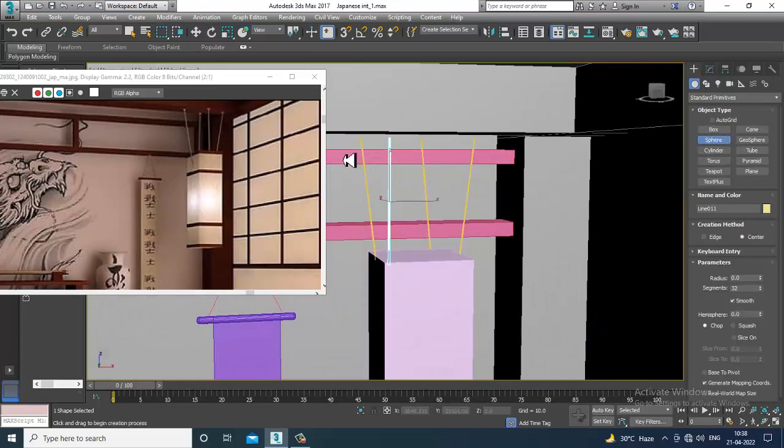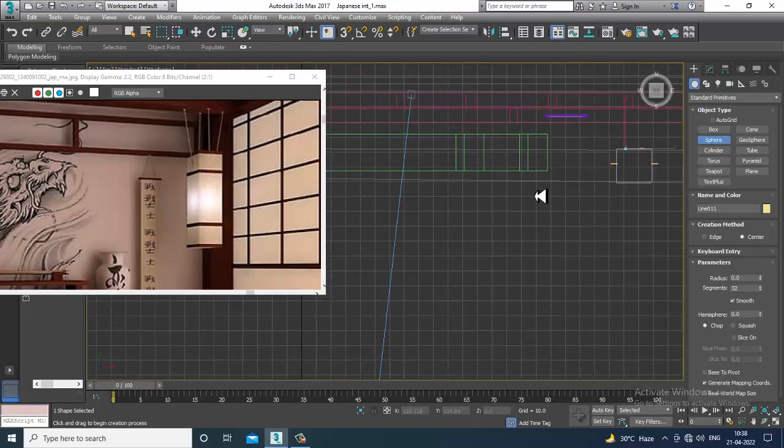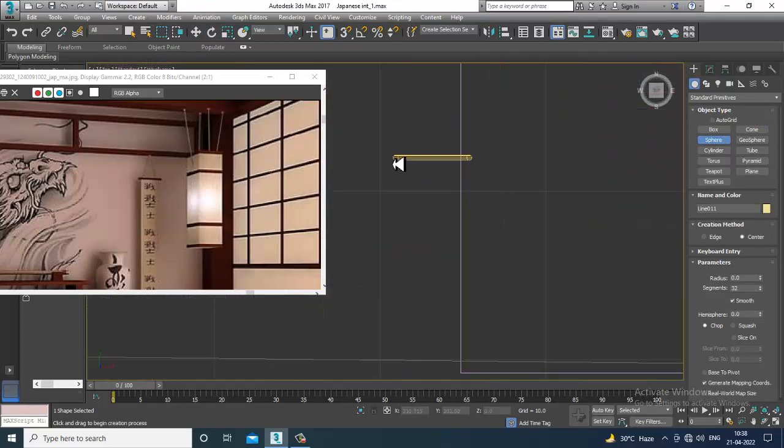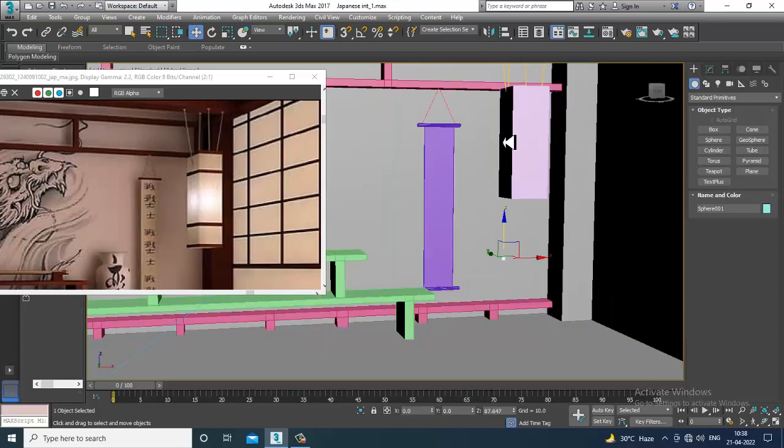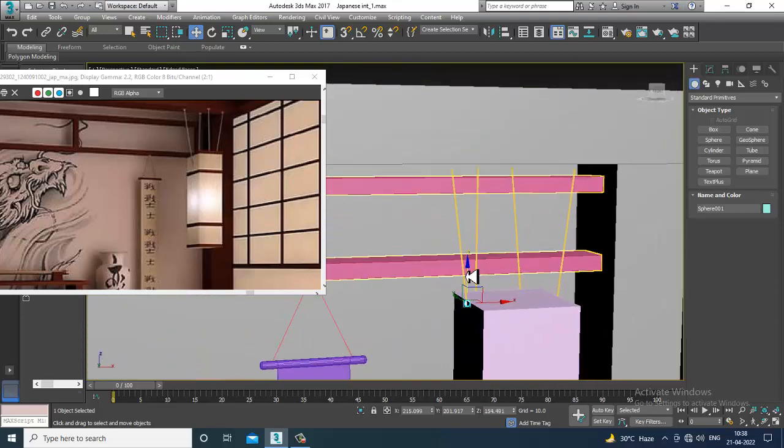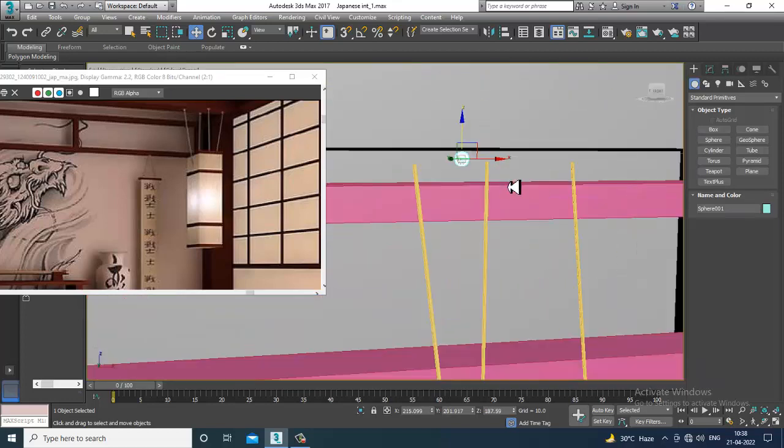After doing this stuff, I'll again go over here. I'll take a sphere and put a sphere over here. So let's shuffle this sphere properly over here.